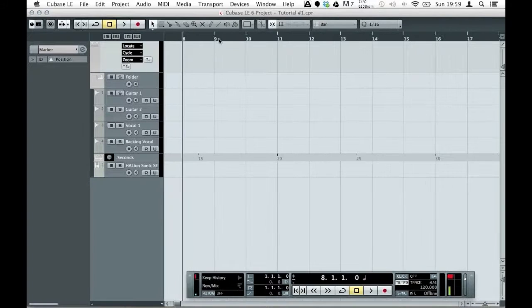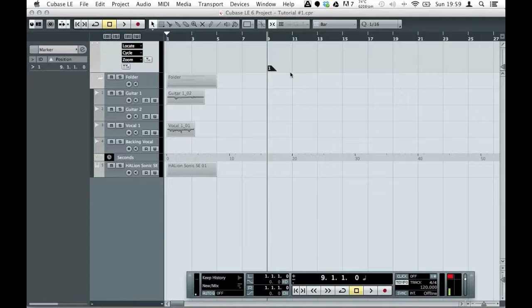For example, if you zoom in right here and say add a marker, you can see this one is labeled 1. Or if you add another one, this is obviously labeled number 2. If you're moving before the first marker and add another one, this is going to be labeled number 3, because they are not appearing in the order that follows your timeline. Basically, this is just ordered the way that you set your markers. So these are just single markers. You can grab them and move them around like you can do with your regions.